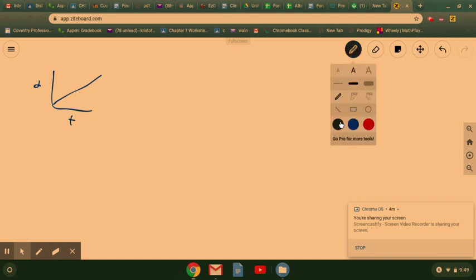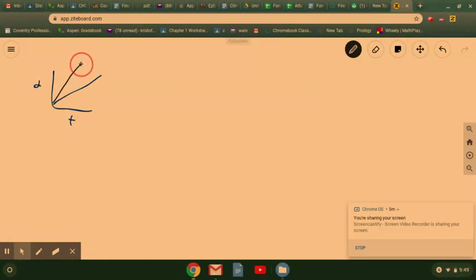Now, we'll say we take this and we have this other line, this black line. Which one of those is going faster? Well, if you take a look at any point where you have the same time, this black line has gone a greater distance in the same amount of time. So that means the black line has gone faster.